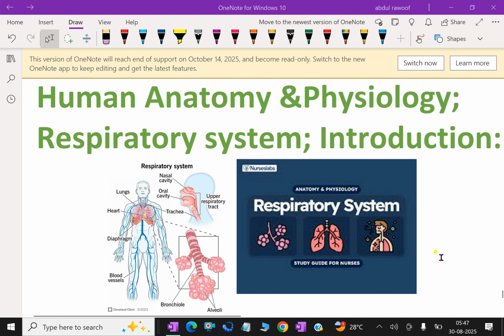Some introduction. The cells of the body need energy for all their metabolic activities. Most of this energy is derived from chemical reactions, which can only take place in the presence of oxygen. The main waste product of these reactions is carbon dioxide. The respiratory system provides the route by which the supply of oxygen present in the atmospheric air enters the body, and it provides the route of excretion for carbon dioxide.